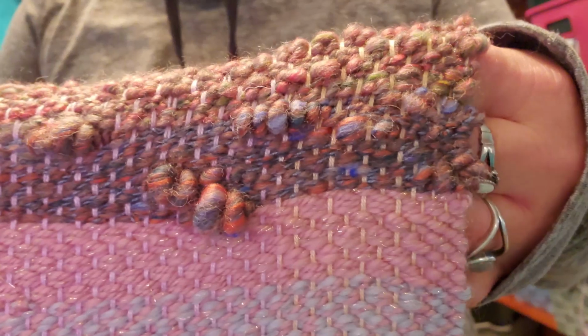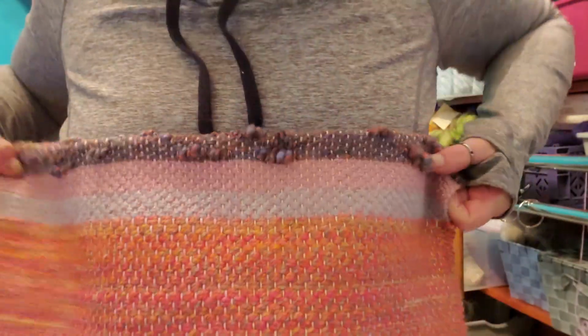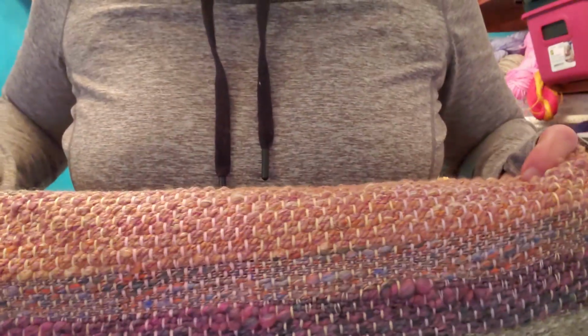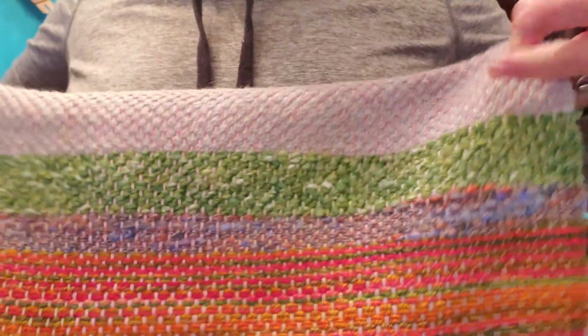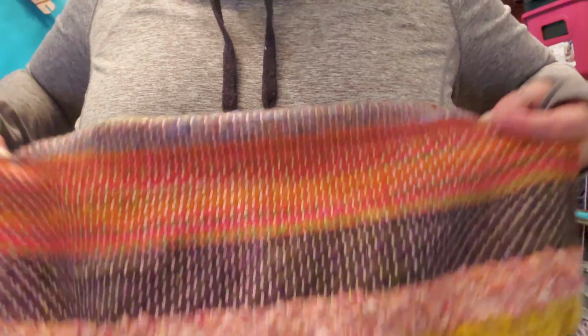And then there's another set. Then we have some more regular spun. You can see how the colors play. And then I think this one was a thick and thin, but you can see how it's very textured. It's gorgeous. There's some more spiral plies in the thick and thin. This looks so cool on camera.